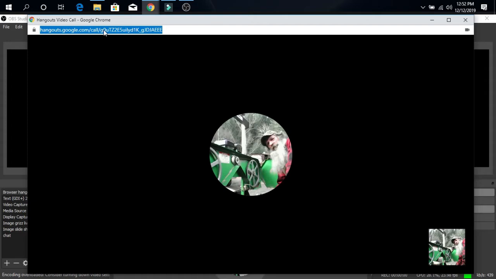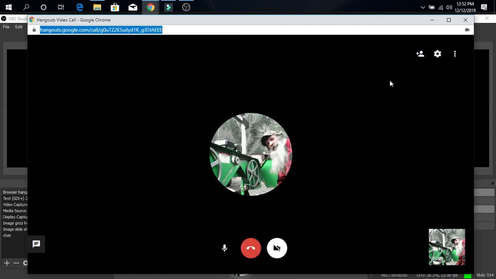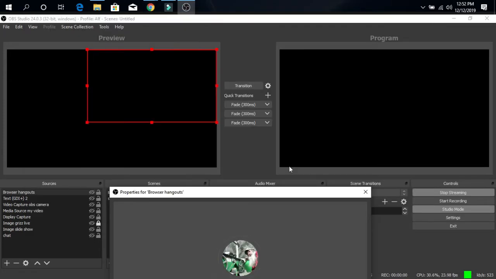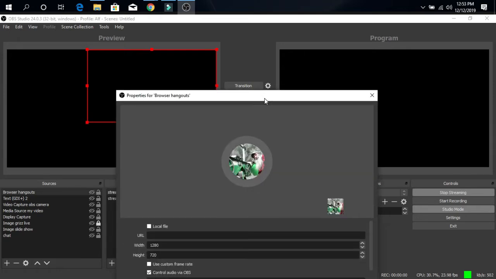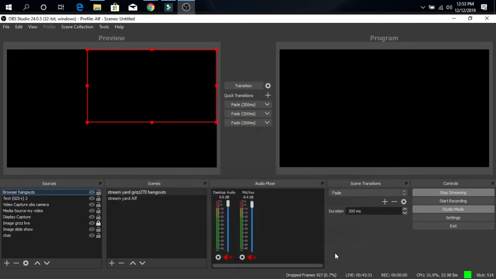I want to copy this link here. Okay. Now I can just minimize this page and get it out of my way. With that minimized, I can close this. I can bring this up here again. In the URL bar, I'm going to paste that link, and I'm going to click OK. Okay. Now it's in there.